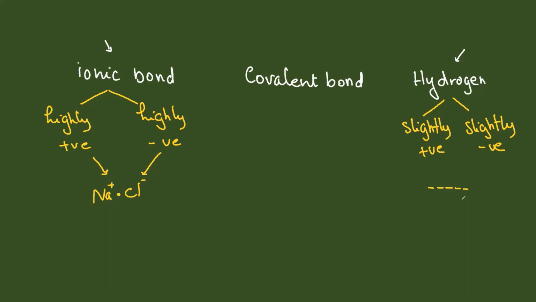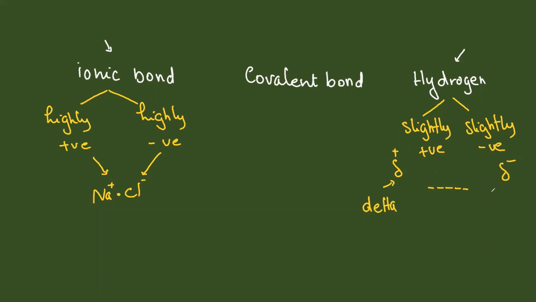About the hydrogen bond, if I have a slightly positive charge, I always write it like this. This letter is called delta. It's a Greek letter and it's called delta. So when you find delta positive, it means that the positive charge on this atom or on this ion is a slight charge or a weak charge. And here I write delta negative. It means that the charge is weak.